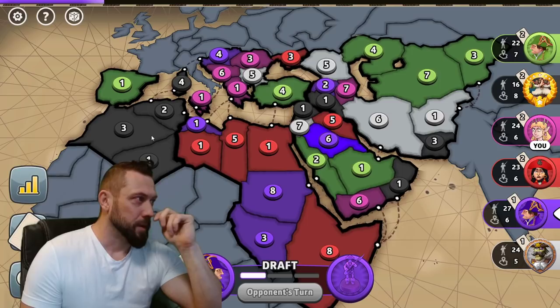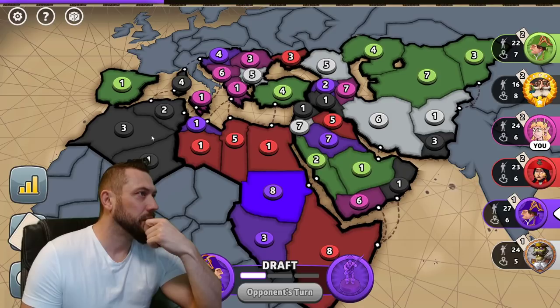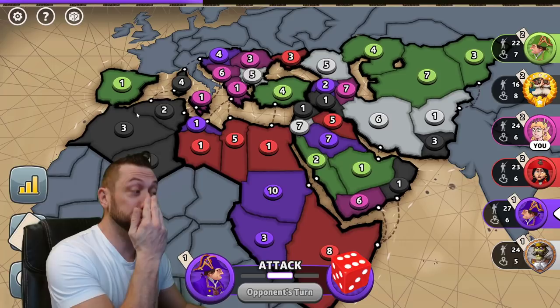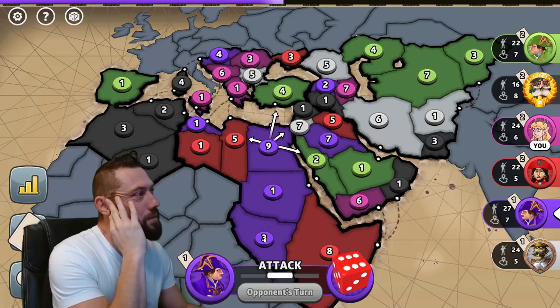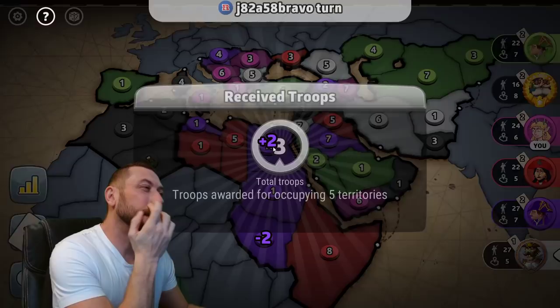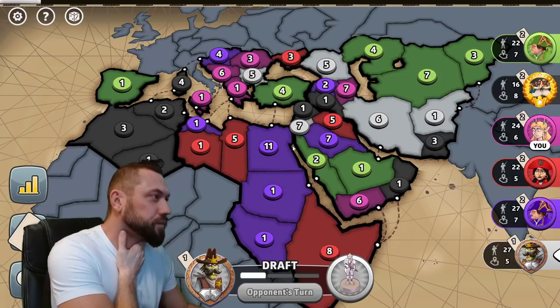Purple still in four places, but isn't bolstering the two. Okay, it looks like purple's going to be playing the three position play. Got that four sandwich up in the corner. Or are they moving all their stacks towards the middle of the board? Where does this three go? Up into Egypt? Yeah, okay. So we have a 7 and 9 right next to each other. My gut tells me that purple's going to move through into the center of Arabia and start single stacking the middle of the board.